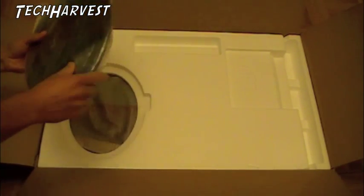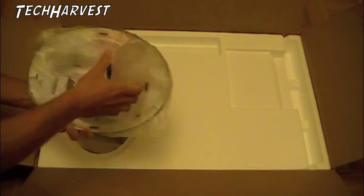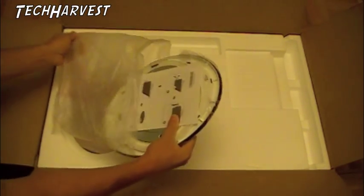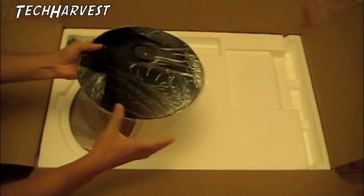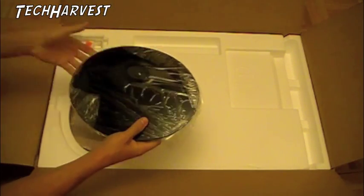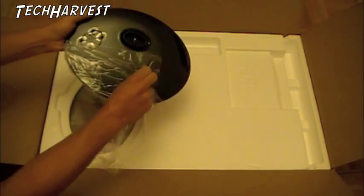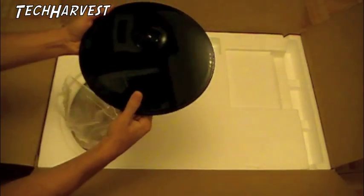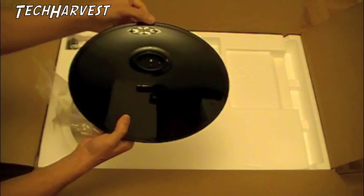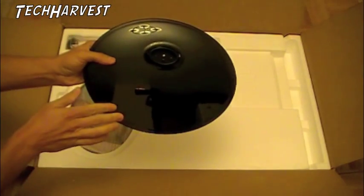This right here is the base of the monitor. And let's actually open that up so you can see it. And instructions how to put it together. It's a very nice gloss finish, like a lot of Samsung televisions and monitors, and it actually has a red tint to it. So it's black with a little red tint on the outside.